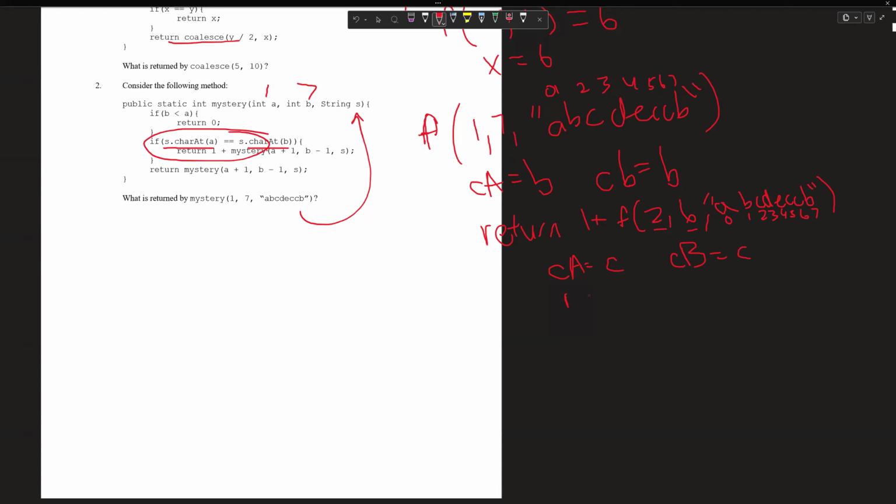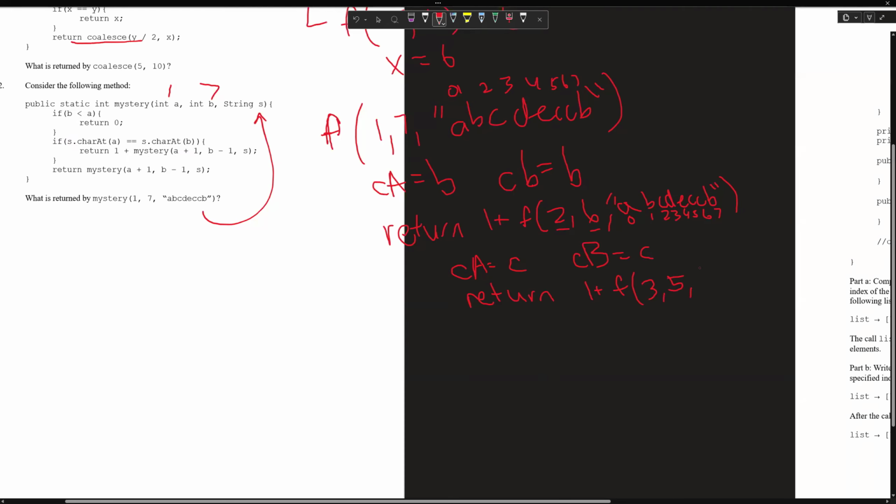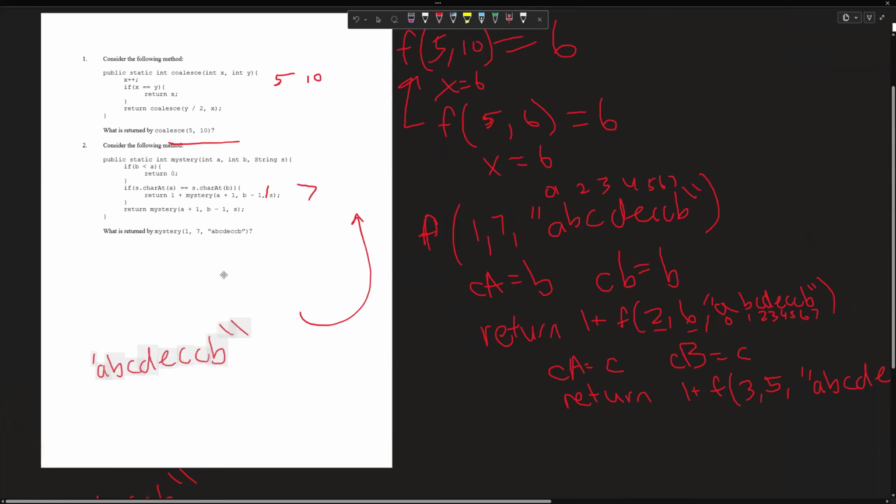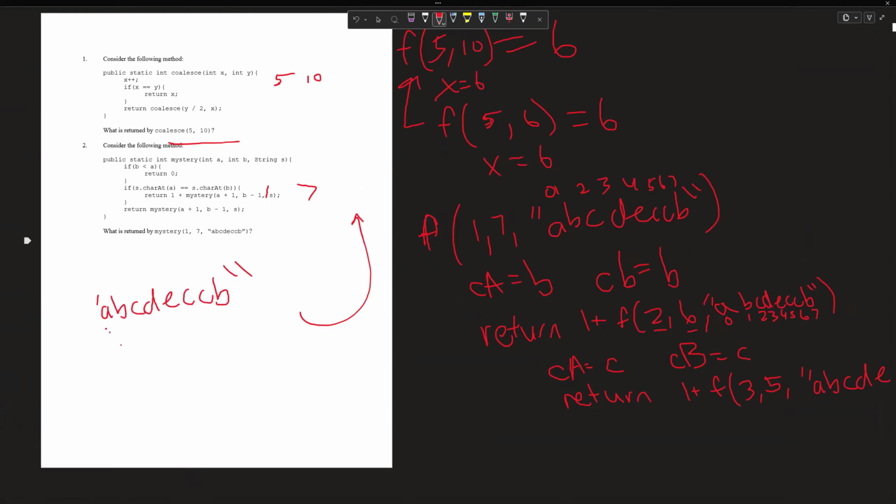So now we return 1 plus A plus 1, which is 3, B minus 1, which is 5, and then the same string. And I'll just put this over here with the indexes so it's easier.